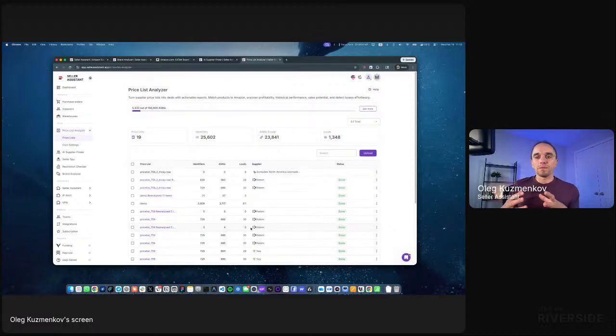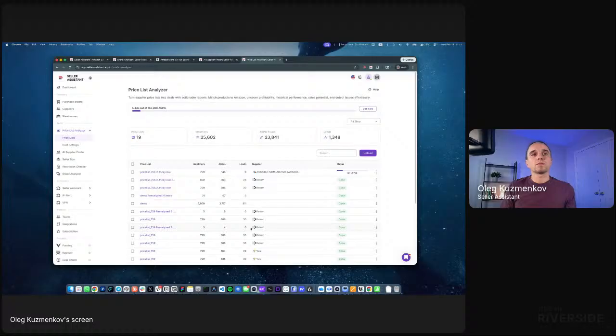our tool got your price list and started mapping your products from the supplier price list to these products on Amazon. And once it finds some matches, it goes through them and fetches all the information about the products and does some profitability calculation for that. And as you can see, it started working.